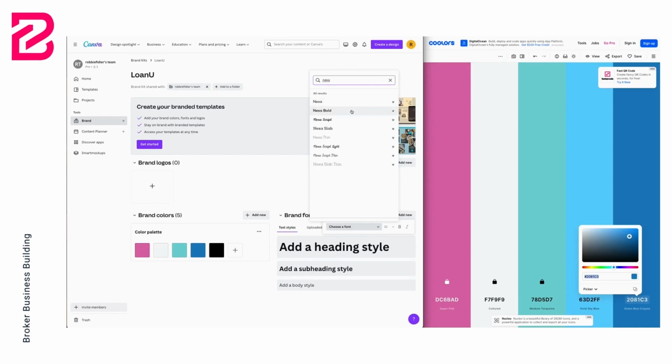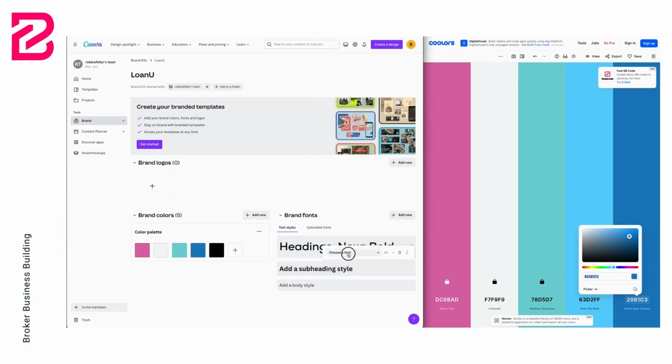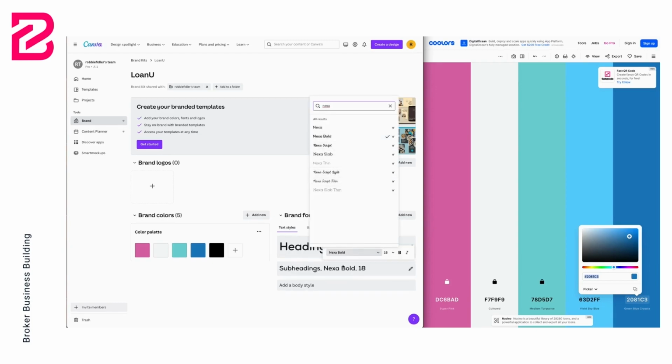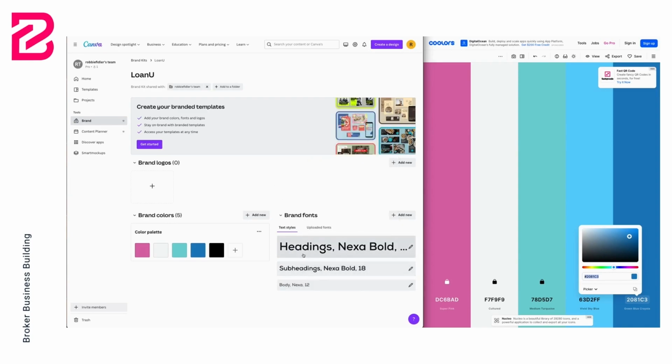It's going to ask us for the heading, so it's going to be Nexa Bold. For subheadings, I'm going to use Nexa Bold as well. And for the body style, I'm just going to use Nexa, the plain one. So there you can see our fonts are now brought in as well.